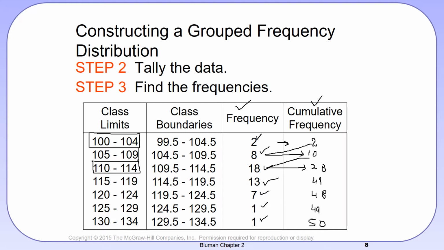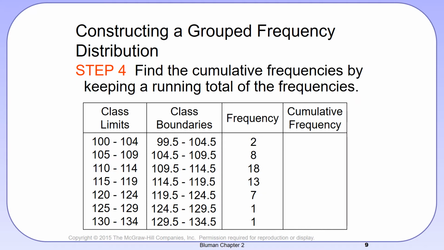Now we need to draw the histogram, frequency polygon, and Ogive. In this slide is the proper representation of the frequency distribution table. First it will be class limits, where we make the groups, and then class boundaries, which we will make from the class limits. Then frequency, and then cumulative frequency.